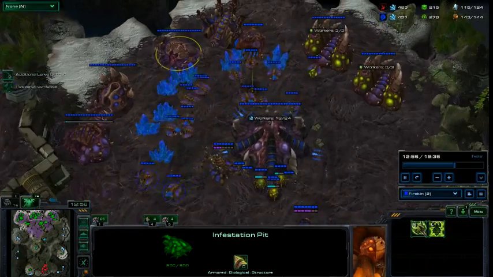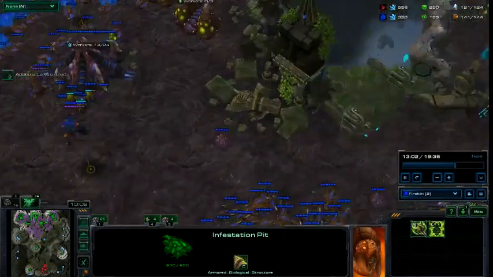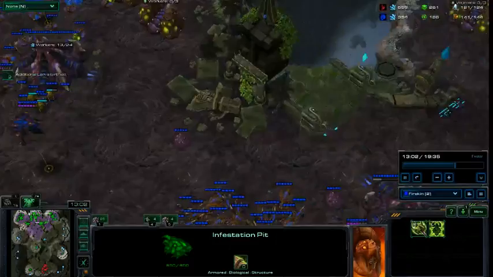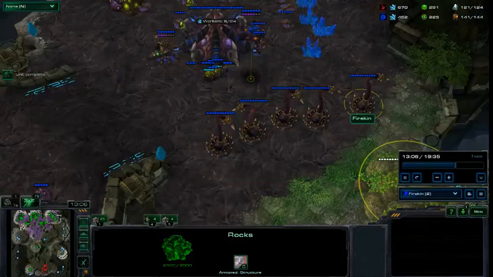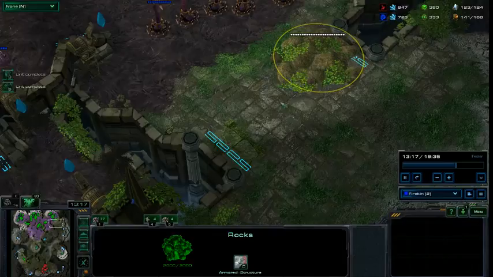However, I do not have the gas to make them. I'm only on 3 bases. I'm doing the spines because I kind of expected his attack to come from here, because it's a nice choke from Protoss. You can place your stalkers here, your zealots here, and then your colossi behind.